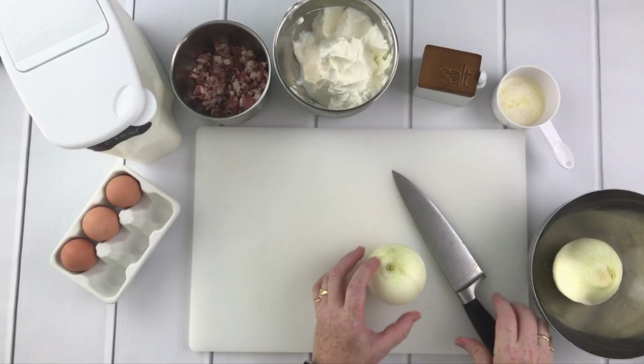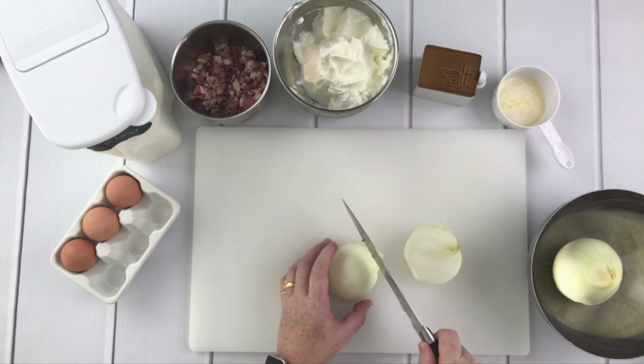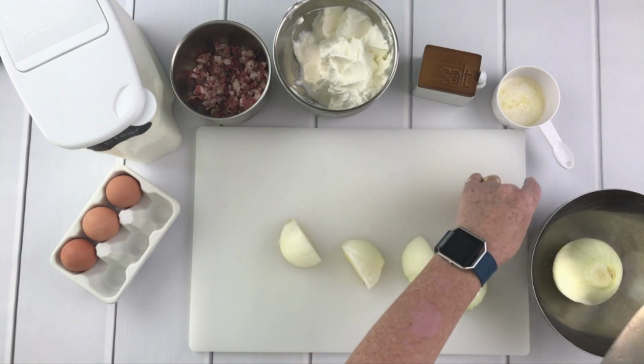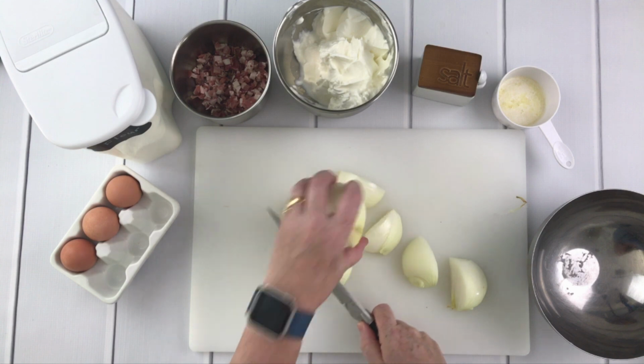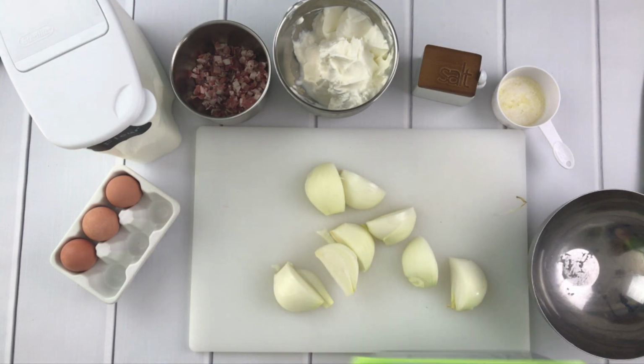Now for the filling of the cake, I of course need some onions, and I prepared 2 onions, but I haven't cut them yet because there's something I would like to show you. I'm not really big into onion cutting and cubing and stuff like that. It involves a lot of tears for me usually. So I have this amazing tool that I want to show you.